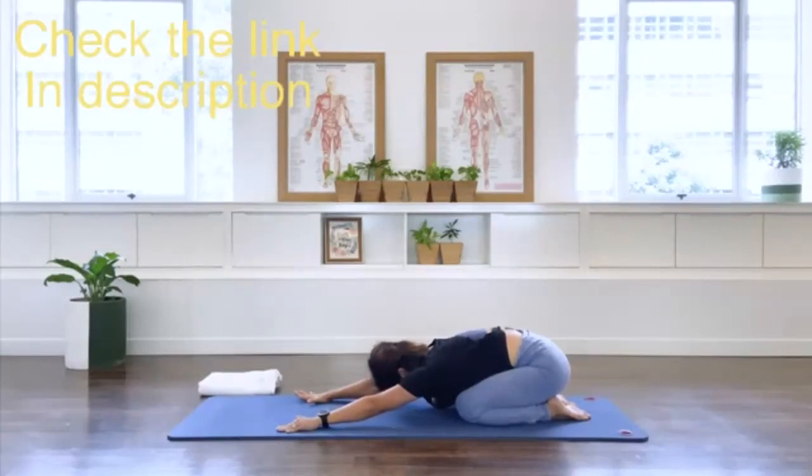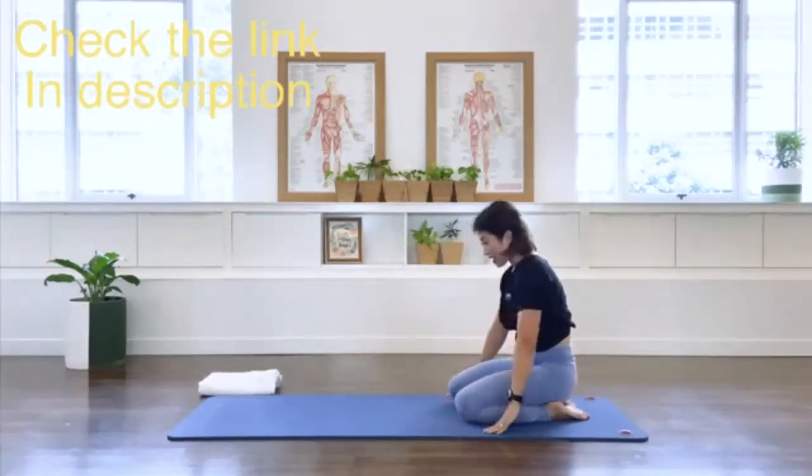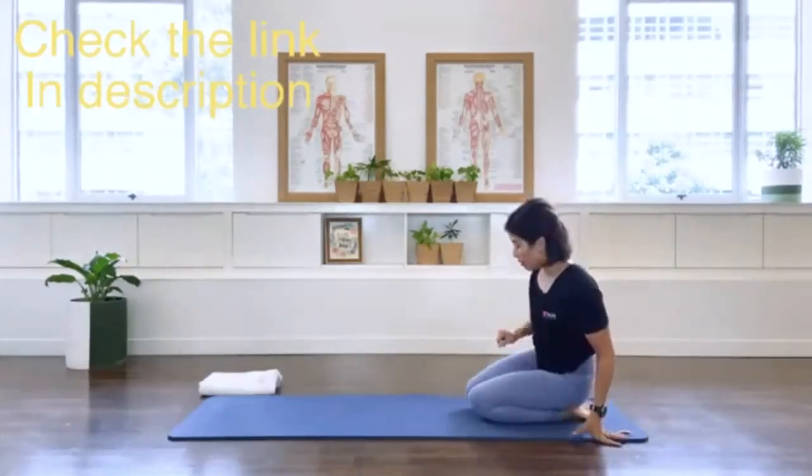Well done for giving a try that modified swan dive, if that's your first time. Good job, and then exhale, exhale, exhale. Okay, and roll the spine up. And then swing your legs in front of you.